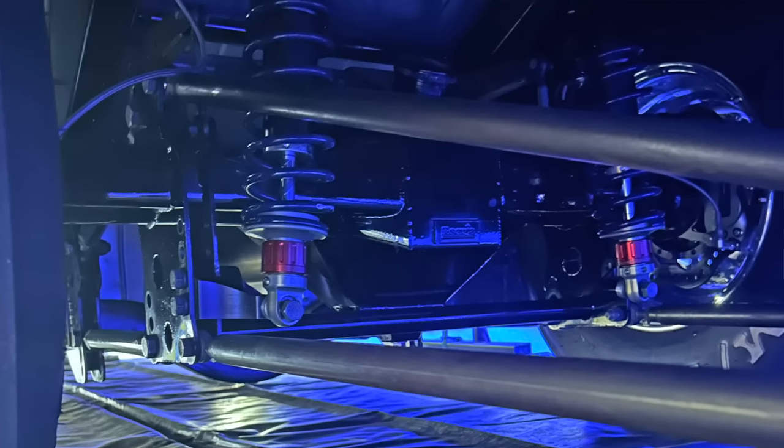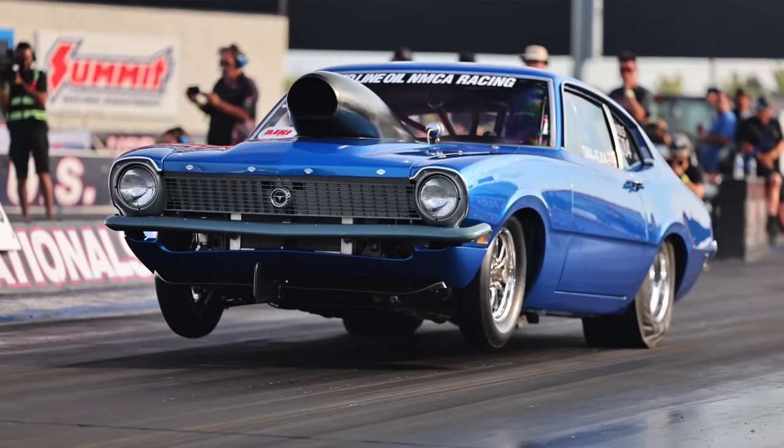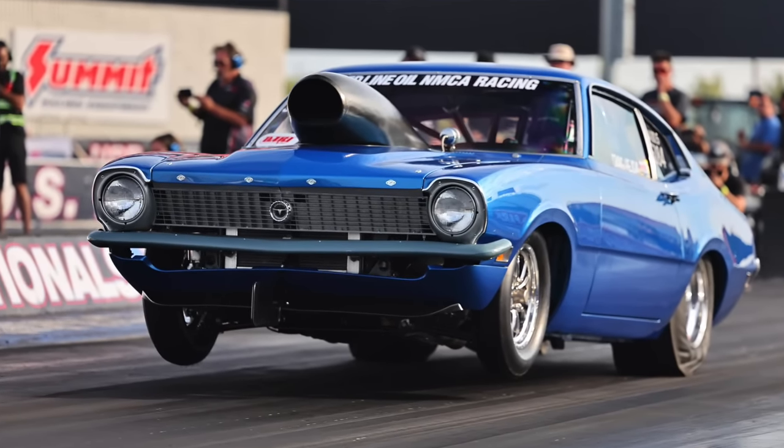With the stick and the small motor, what's a typical 60 foot when you get that clutch right and you get good wheel speed? Low 110s, so a 112 to 115 would be great if you could do that consistently. And what does the car weigh? Currently at this cubic inch, it is 2635. Nice. What is the absolute quickest this car's run a quarter mile in? 789 at 177. Ooh, that is cooking.